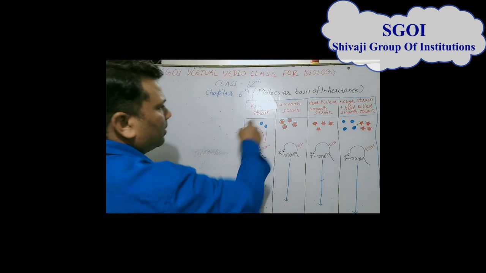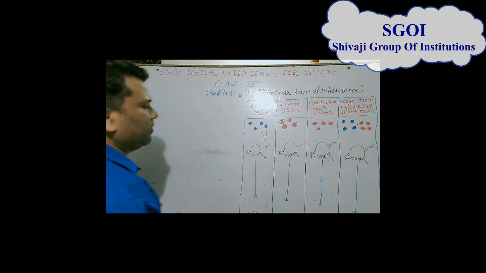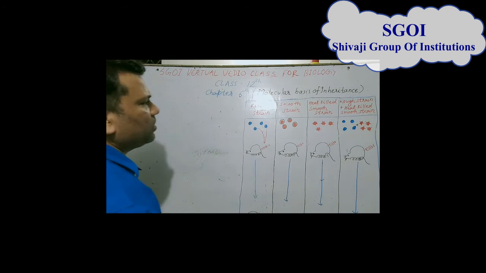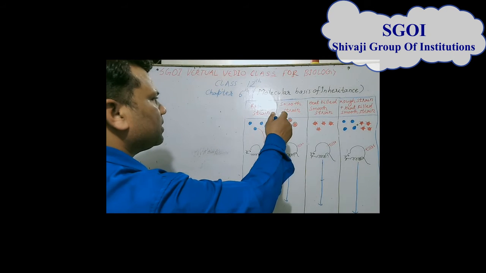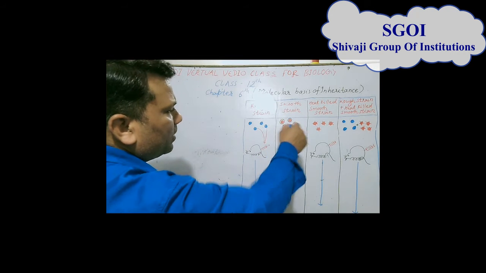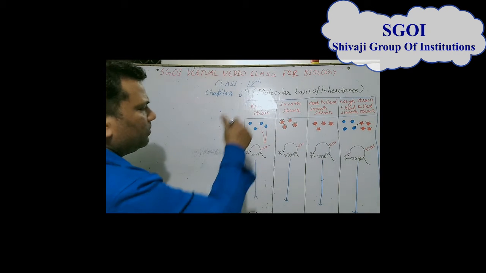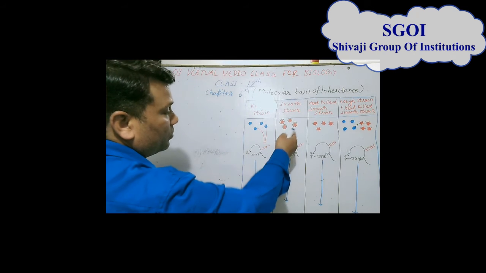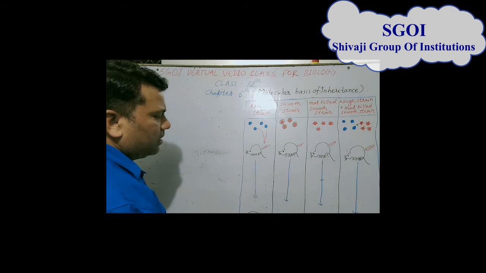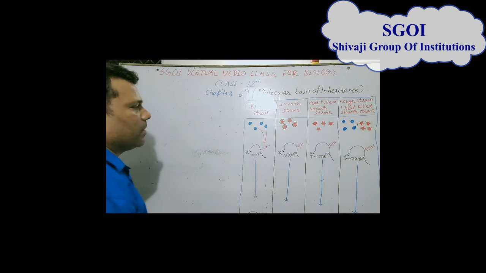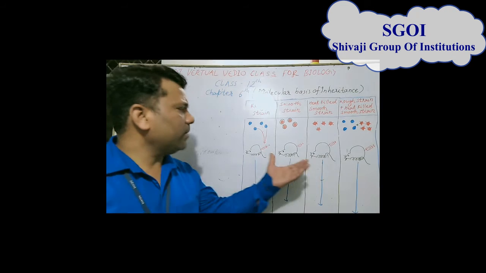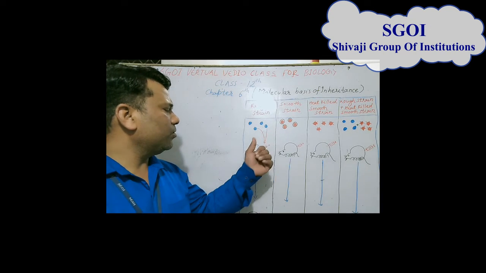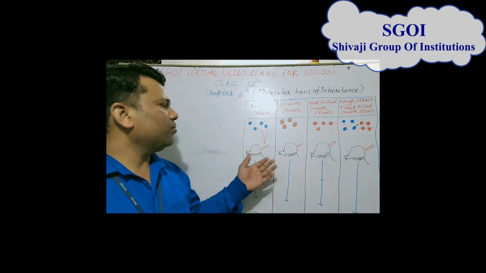This is called rough strain and this is called smooth strain. The smooth strain is virulent in nature and the rough strain is non-virulent in nature. It means that the smooth strain causes disease in the mice. In the experiment of Griffith, he took both the strains, rough strain and smooth strain, and injected them into the mice.